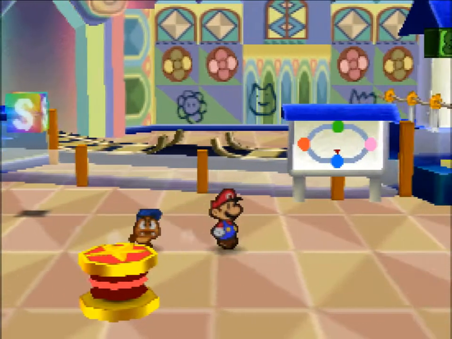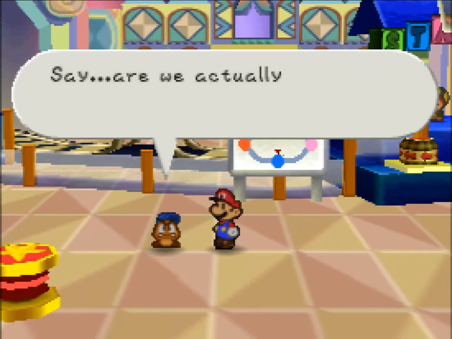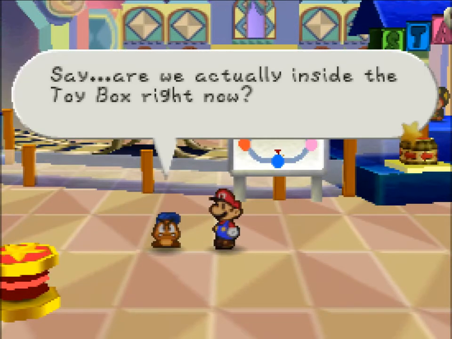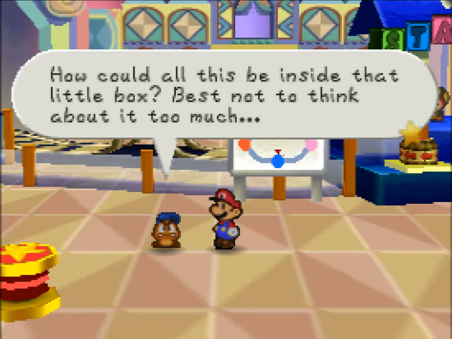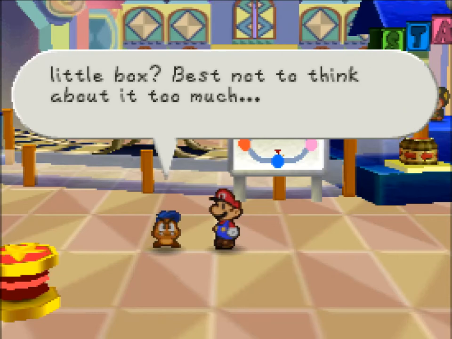So, we're currently still in the toy box. Actually, I don't think I've ever heard Mario's opinion on this place. Say, are we actually inside the toy box right now? Seems like it, yeah. How could all this be inside that little box? Best not to think about it too much.